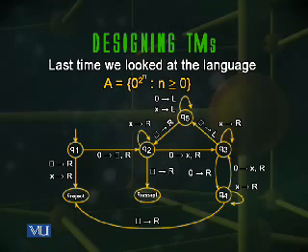The second state, Q2, skips over all the symbols that have been crossed out and finds the first 0 that has not been crossed out. If you see from Q2 on input 0, we cross it out and move right. So it crosses off the first 0 that it finds. The state Q3 skips over all the crossed out symbols and waits till it sees a 0. When it sees a 0, it simply moves to the right and goes into the state Q4, which means in the state Q3 we do not cross out a 0 when we see it, we simply move to the state Q4. Q4 is very similar to the state Q3.